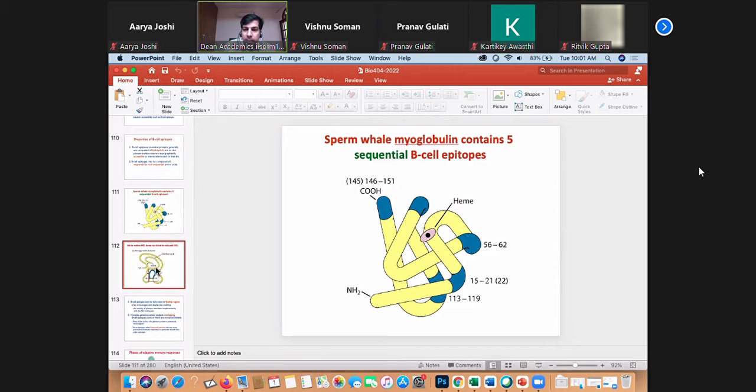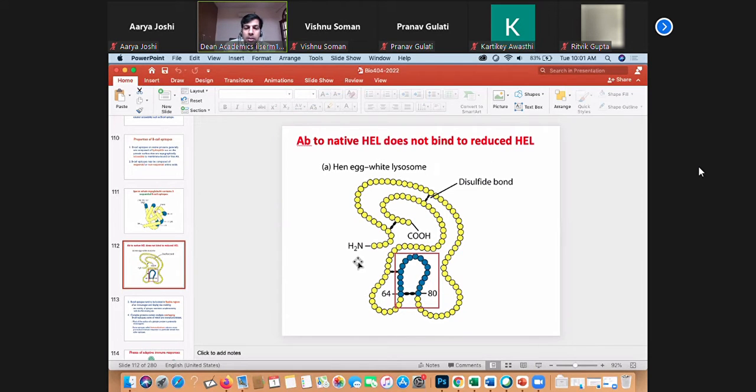In another slide, here is the example of an epitope which is generated when a protein has acquired a certain structure. So it's not a linear sequence anymore. For example, if it has acquired something like this, then you create a shape which can be bound by the paratope. Right. Now, if you open up this sequence and make it linearized, then this antibody does not bind.